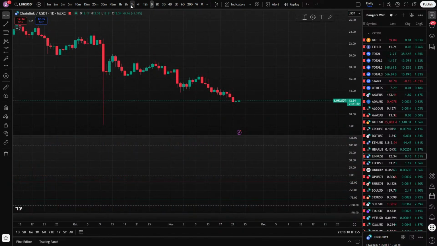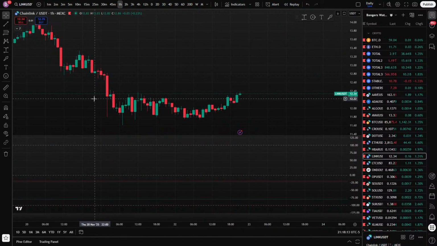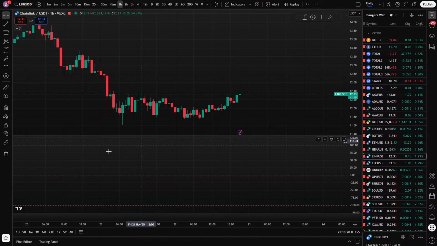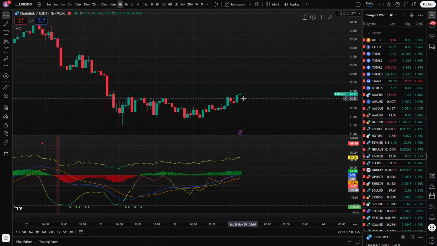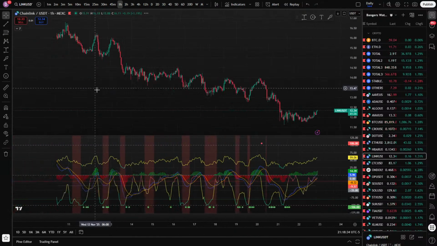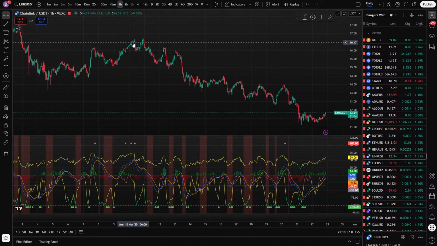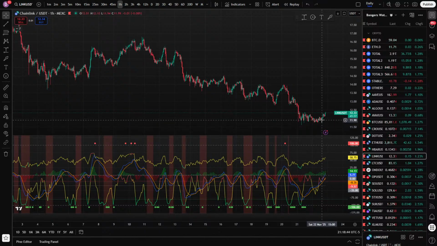On the smaller time frame, we'll see it a lot better. You can see we kind of chop sideways here. And we'll let the indicator load up here. But when you're in the red, running a tighter or a looser stop loss is going to keep you from losing more money, right? So if we zoom out and we were in the red all the way up here and we got stopped out, I mean, look at that, would have been a blessing, right? Because you would have been exited up here, and then you could have re-entered back down here.